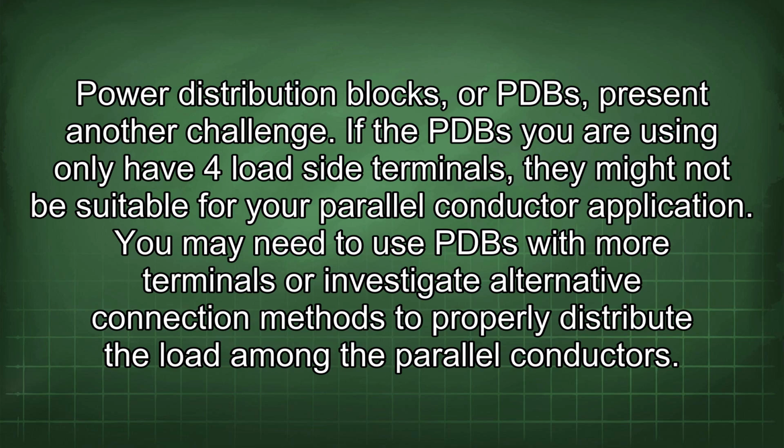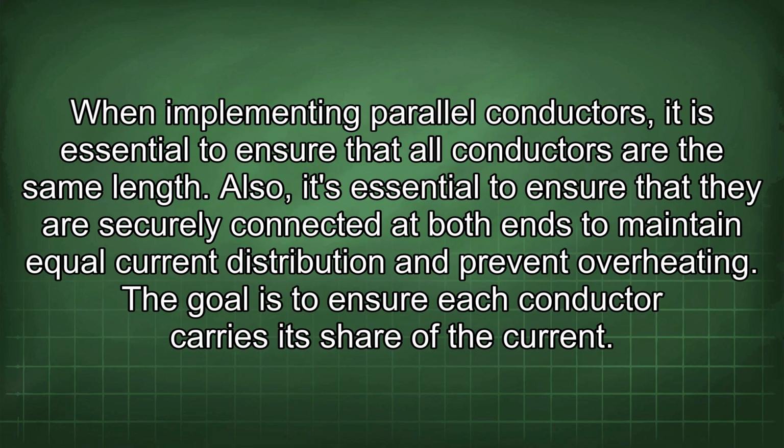If the PDB you are using only has full load side terminals, it might not be suitable for your parallel conductor application. You may need to use a PDB with more terminals or investigate alternative connection methods to properly distribute the load among the parallel conductors. When implementing parallel conductors, it is essential to ensure that all conductors are the same length. Also, it's essential to ensure that they are securely connected at both ends to maintain equal current distribution and prevent overheating. The goal is to ensure each conductor carries its share of the current.